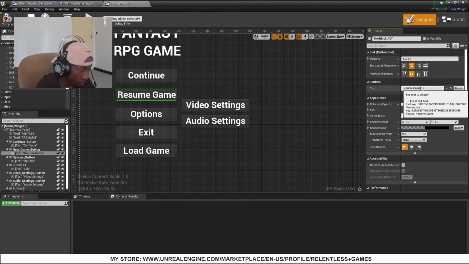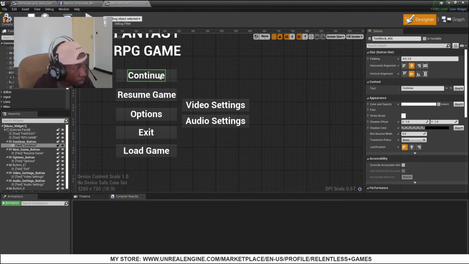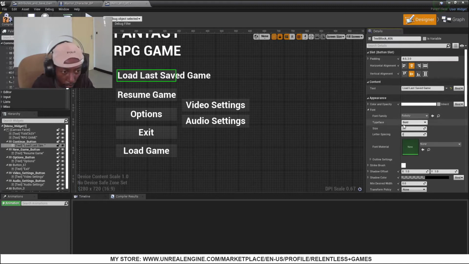Resume game. And the continue button, I'm gonna call it load last save. Okay, it's a little bit big. Last saved game. And load last saved game is a little bit big, so I'm gonna change the font size to something a bit smaller.